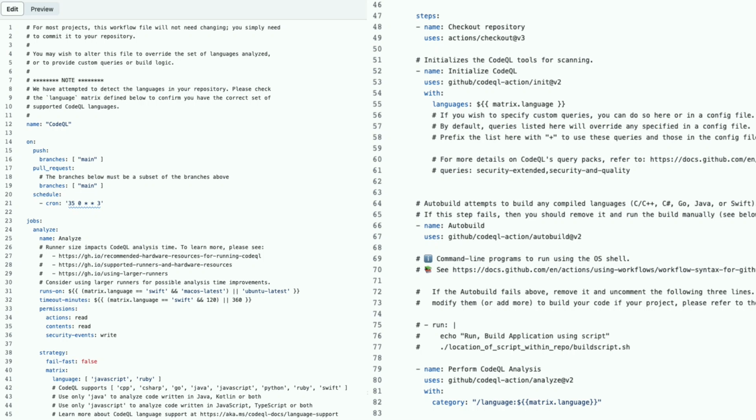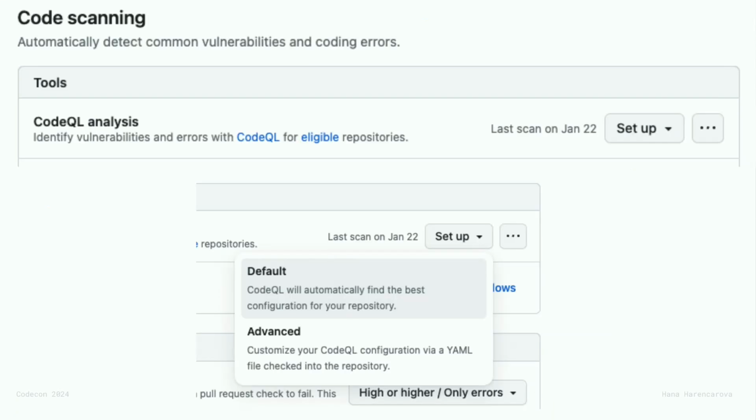So the whole point of this feature was to enable setting up code scanning through the UI with some predefined configurations. That's why it's called the default setup. Our solution looked something like this: now in the settings you can select if you want to use default setup, that's the UI version, or the advanced setup, that's the version which you saw before with the YAML file.